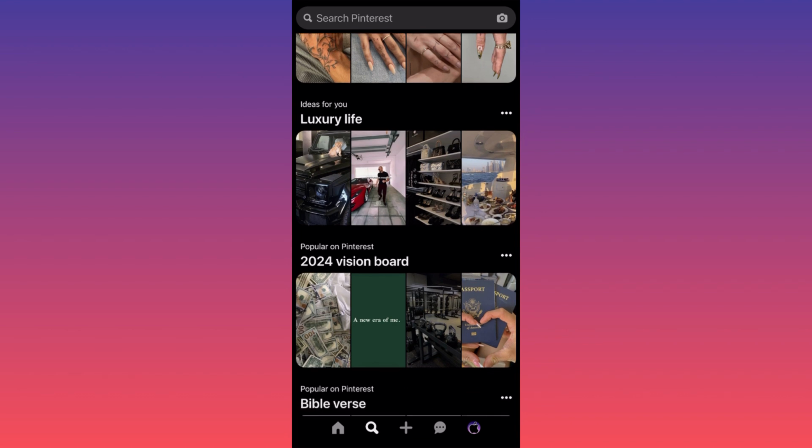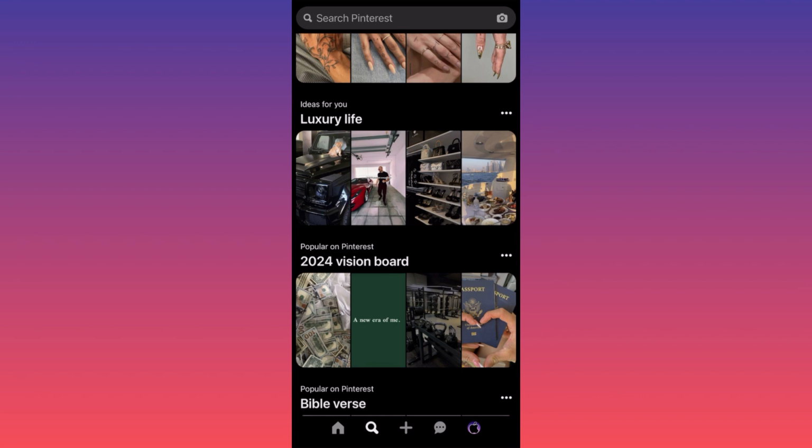Again, everything is based on your categories. This is not just random recommendations, okay? There are many things that are currently popular on Pinterest, but Pinterest will only show you what is relevant to your categories, to your selection, to your interests. They show you this simply because they want you to create content that is popular, right? So you're going to get inspiration from what is currently popular, and probably you're going to create something similar, which is good for the algorithm as well.